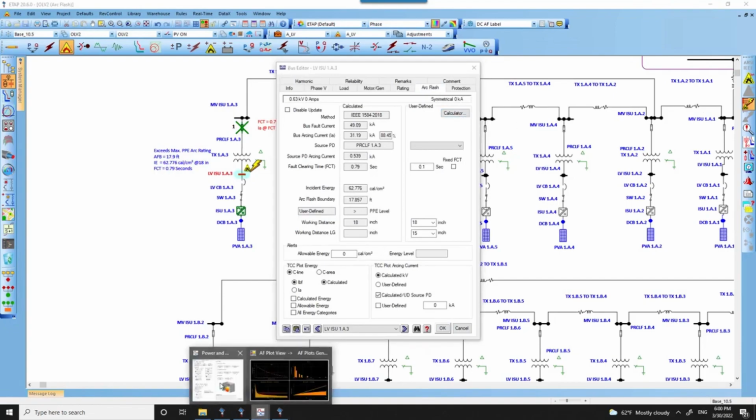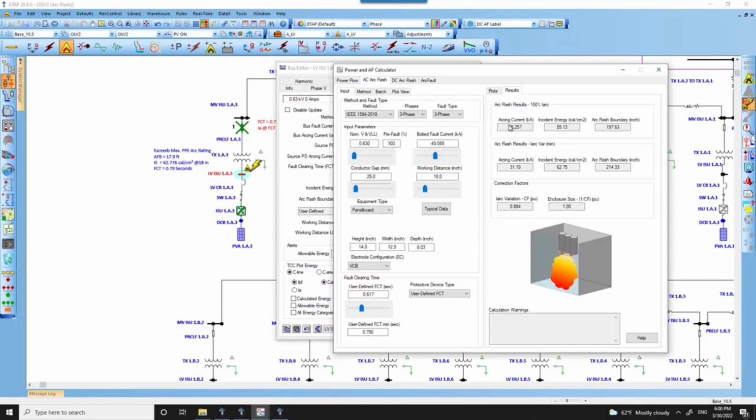Then the effect on the incident energy of the arc current variation was determined, showing how the values changed from a very drastically large value after the inverter settings were added with the Autotrip feature. Based on this evaluation, at 100% arcing current, which is 35.257 kiloamps, because the fuse has very high inverse characteristics, the minimum arcing current resulted in this clearing time of the fuse, which would give you the total clearing time and the corresponding incident energy.